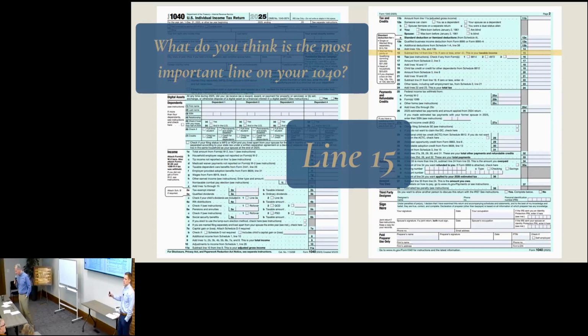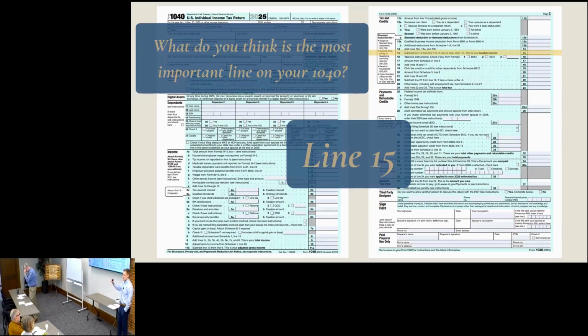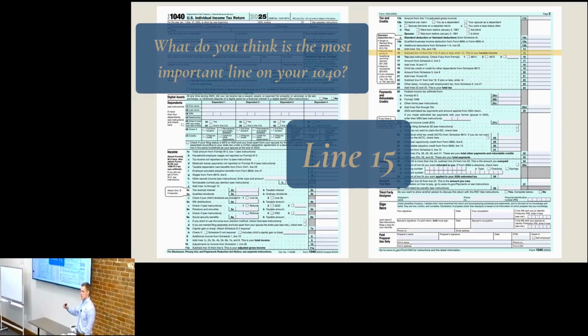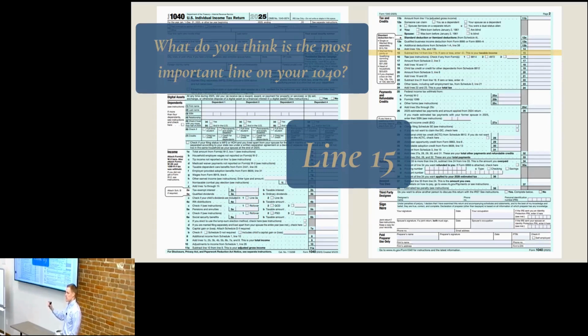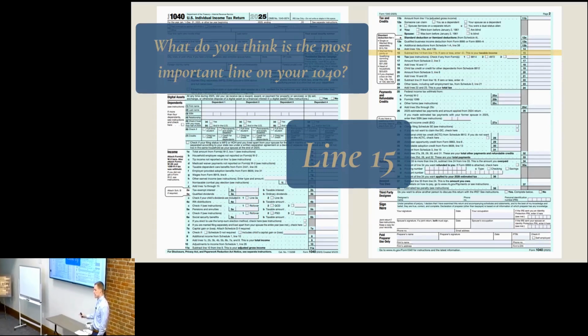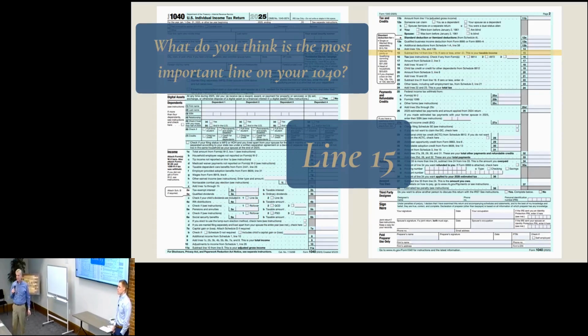And we'll get into this later, but when you see the tax rates, that's what the tax rates are based off of. And that's the range when you see your income tax rates. The line 15 is what you'll fit into there to see what marginal tax rate you'll be in. Yeah, so we'll talk about that.